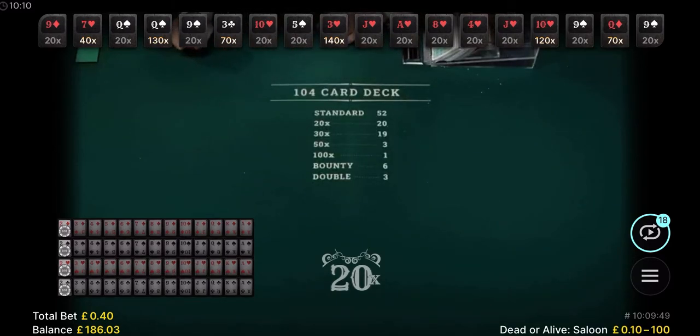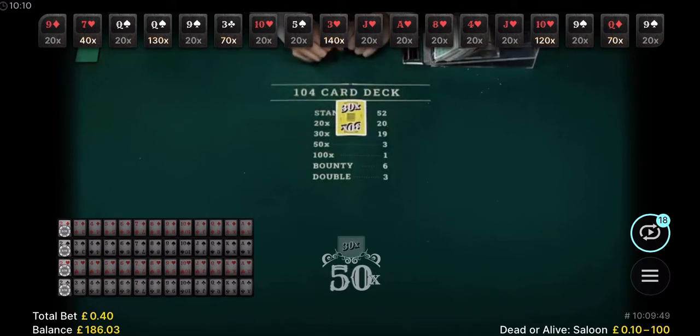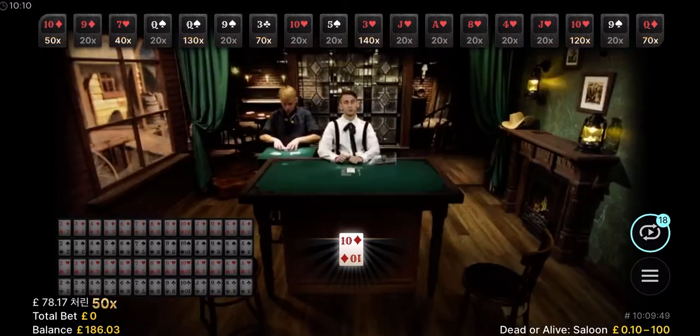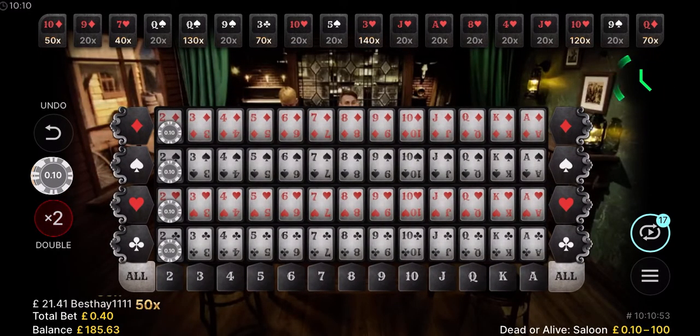And let's see what you have this time. Bets are closed. And we got 30x, 50x. In total, we have 50. And the winning card is 10 of diamonds. Congratulations to all the winners. Well done to all the players.